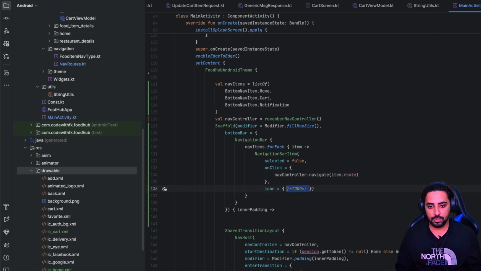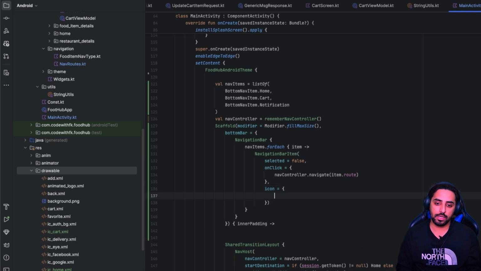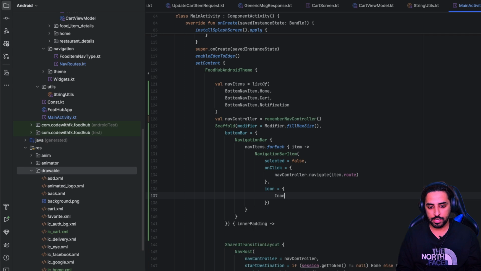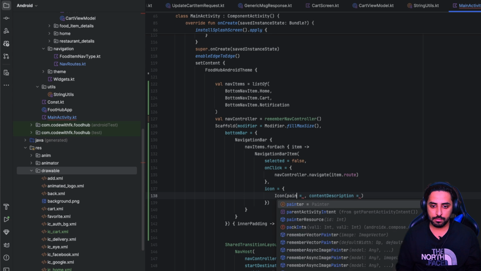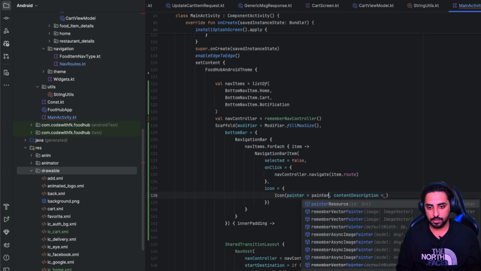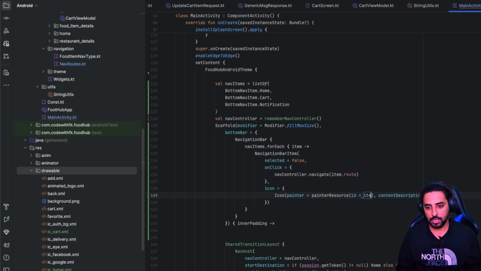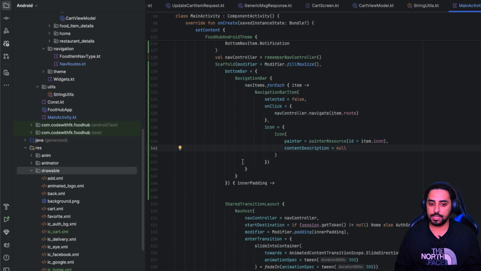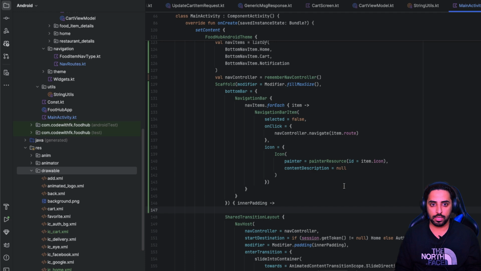For the icon, for now, let's just create a simple icon that gets a painter resource, and call it painterResource, item dot icon. The content description should be null. So we have something like this, and we would also want a couple more things.